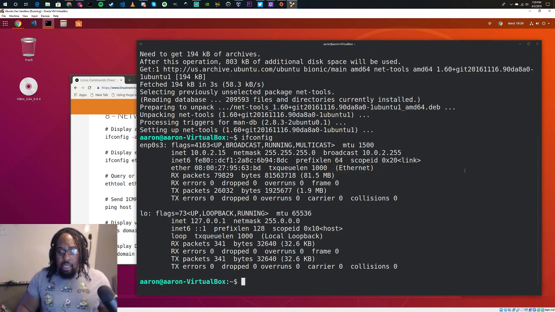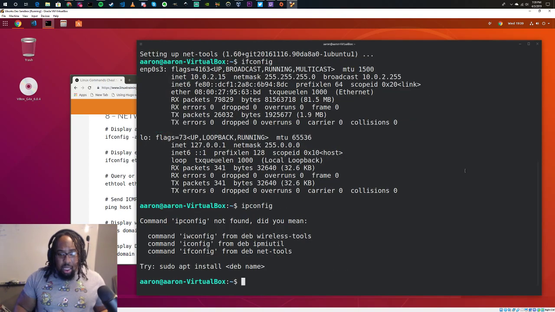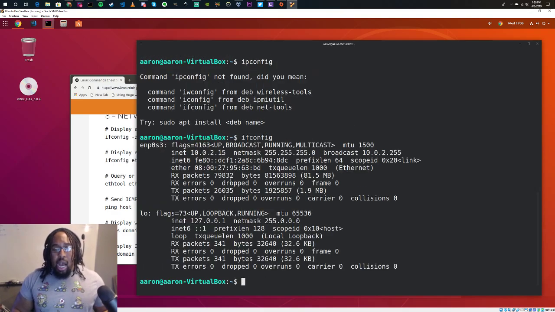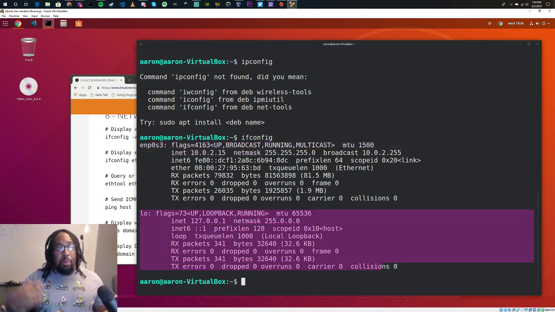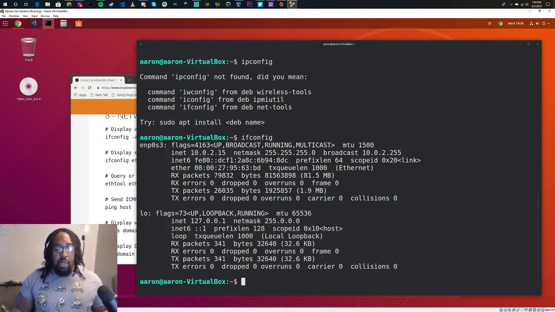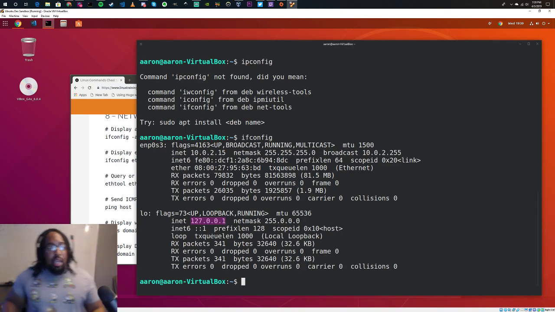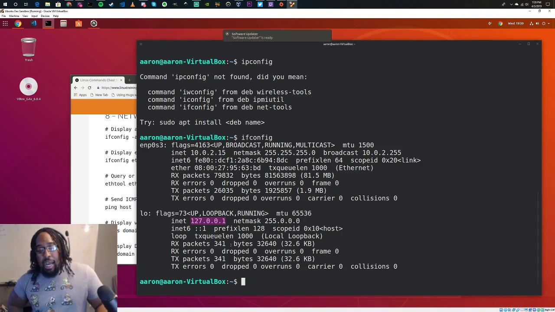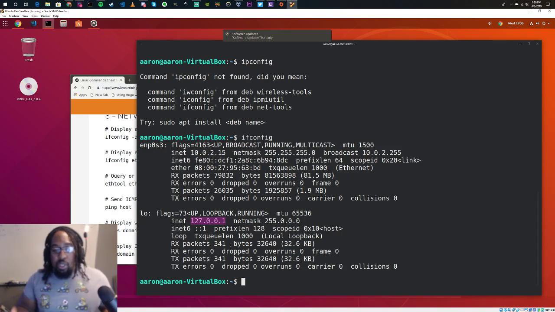But let's see something. This must be a setting from when I installed it, but usually it'll give you the different network interfaces. So this is my loopback interface. This is my home interface. There will always be one of these here for 127.0.0.1. It is very important to know this IP address. This is the same thing as if you've ever heard of localhost. That is just a DNS name for 127.0.0.1.